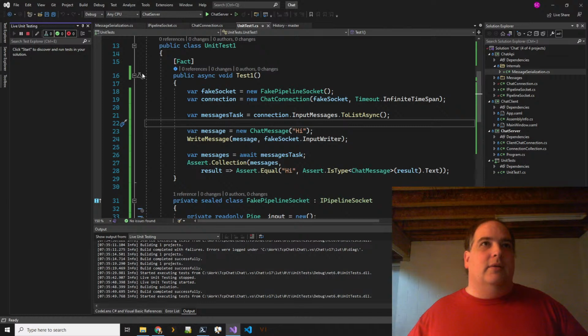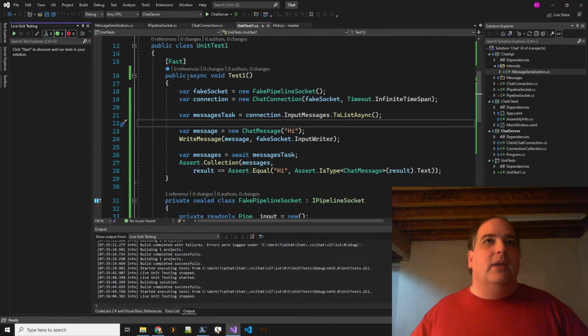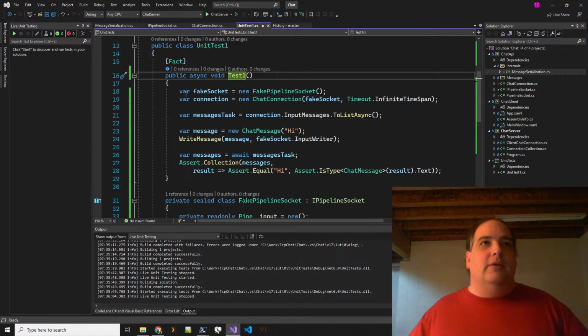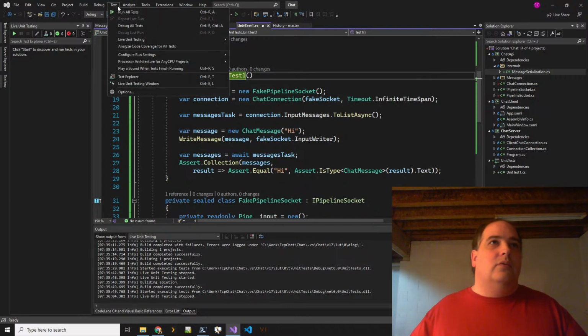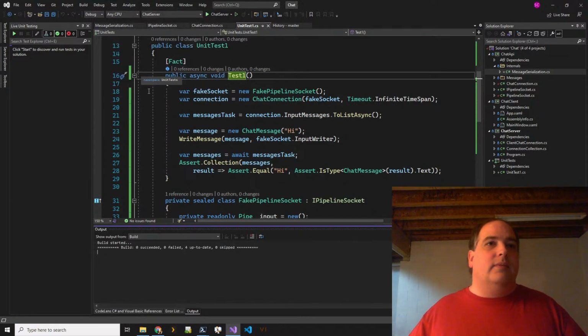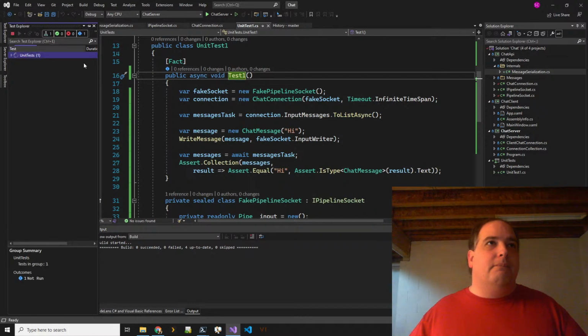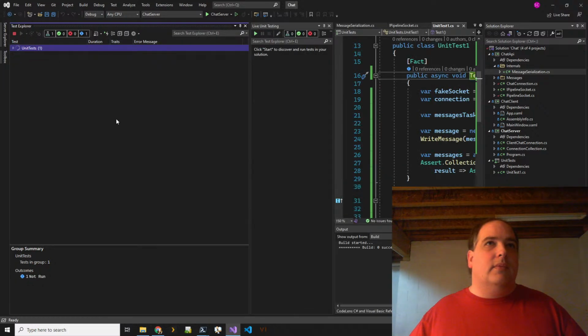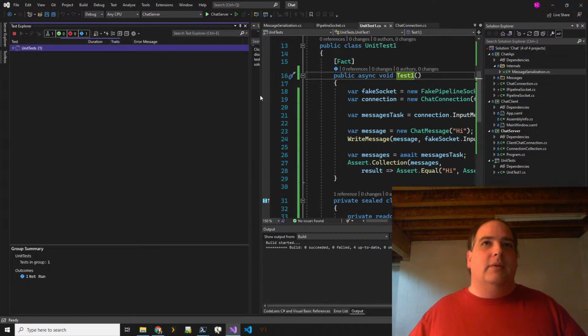Wow, okay. Or not. I guess I can just run it manually. That's fine too. All right, let's go ahead and do that then. Or I could have a bug. That could be too.